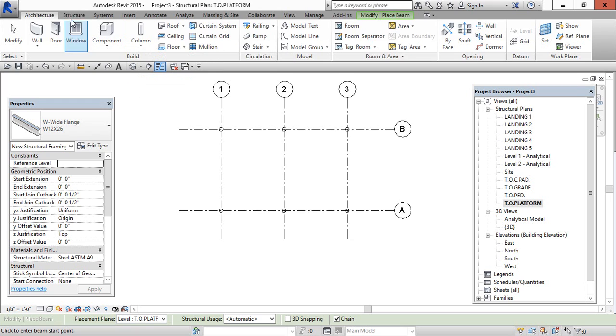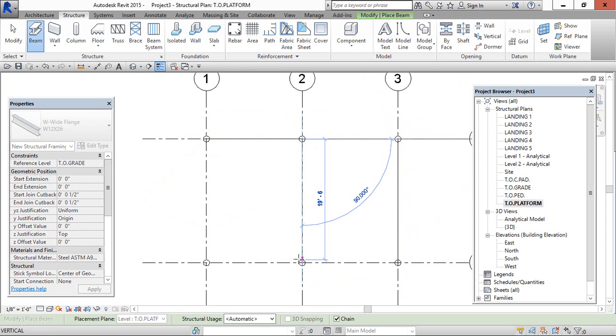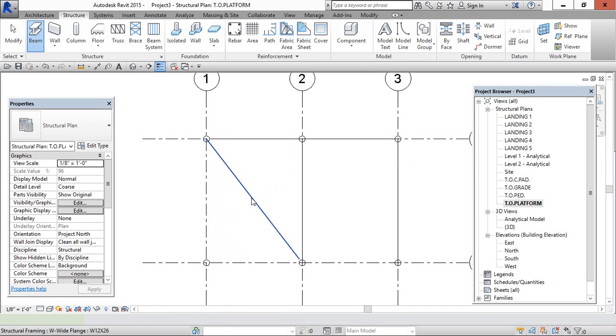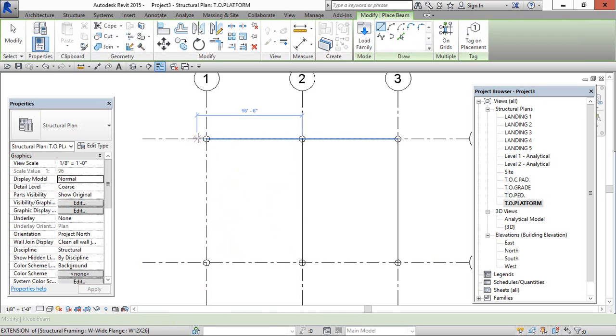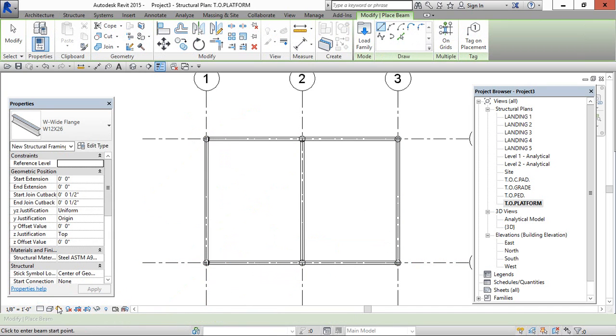So now beams, and make sure you are in the right plan, elevation top of platform. And keep it in fine visibility.